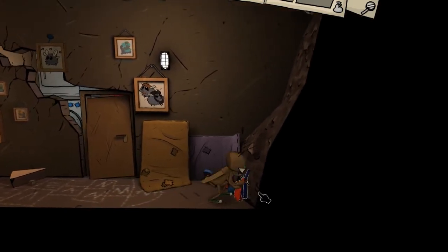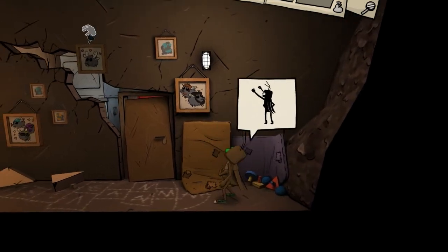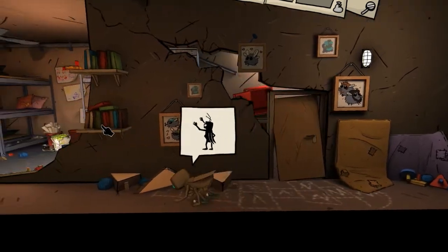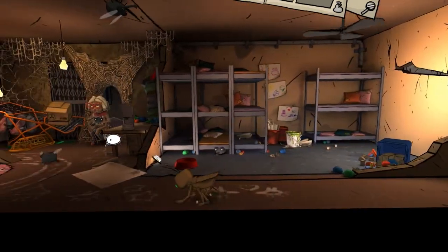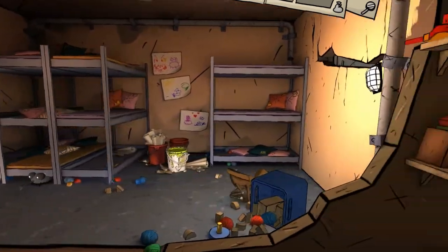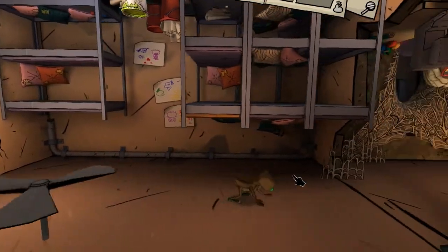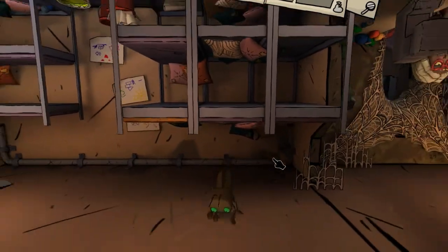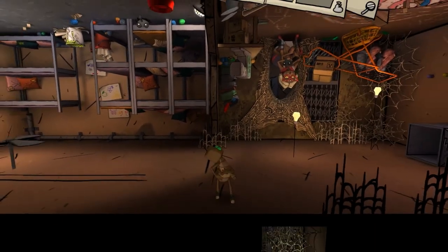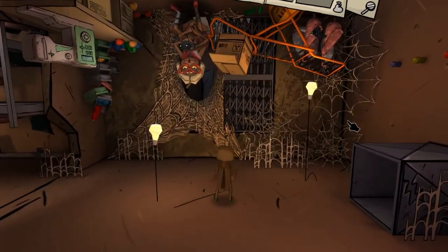There's something here. Yeah, we have to kind of check everything because it looks like this nail or this picture is something we need. Because everything has a purpose. So, like before, we can climb on walls. So let's see if there's anything up. There's a fly up here, and he just went down there on the paper. Okay. What else we got up here?